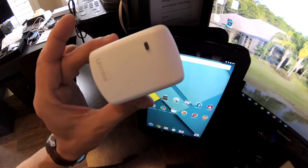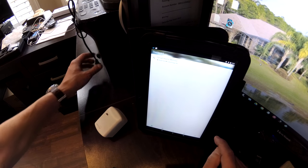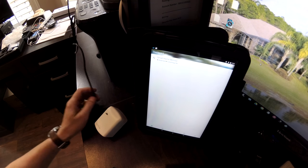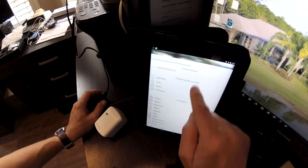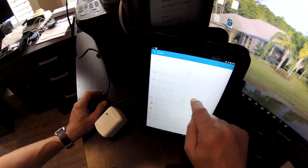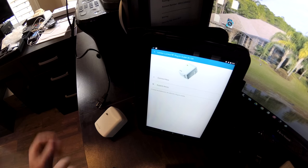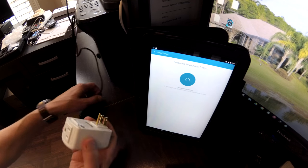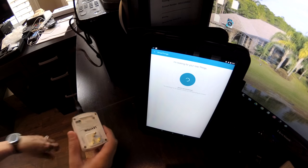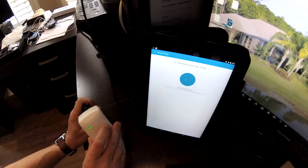Okay, we're going to include our plug-in device. First, we're going to open up the SmartThings app. We've got a test lamp nearby that we're going to be testing. And we're going to put it into inclusion mode. Tap your star symbol down here, and you got connect devices. We're going to search for outlet device, and we want the Leviton outlet module 15 amp. So we select that, and then we'll do connect now. You'll plug in your device. Make sure the plug only goes in one way because you've got one side that's thicker than the other. And then we're going to plug in our new thing to power. You should see it power up.